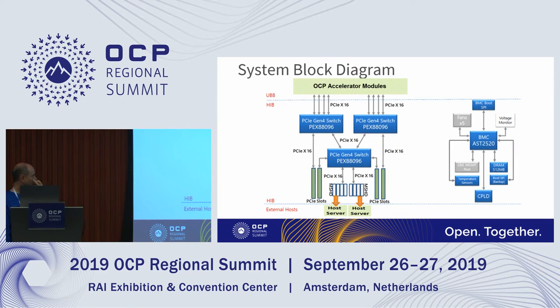So this is the system block diagram. If we start at the external host, we cable up to the mini-SAS HD connectors here. As I mentioned, we have 2x16 inputs that can come from 2 different hosts or just a single host. It goes up to the 96-lane PCIe Gen 4 switch here, which supports 2 of the x16 slots. Then it also feeds the 2 downstream 96-lane switches, each of which feeds another PCIe x16 slot. And then each of those gives you the 8 by x16 lanes, so you'll feed each of the OAM accelerators.